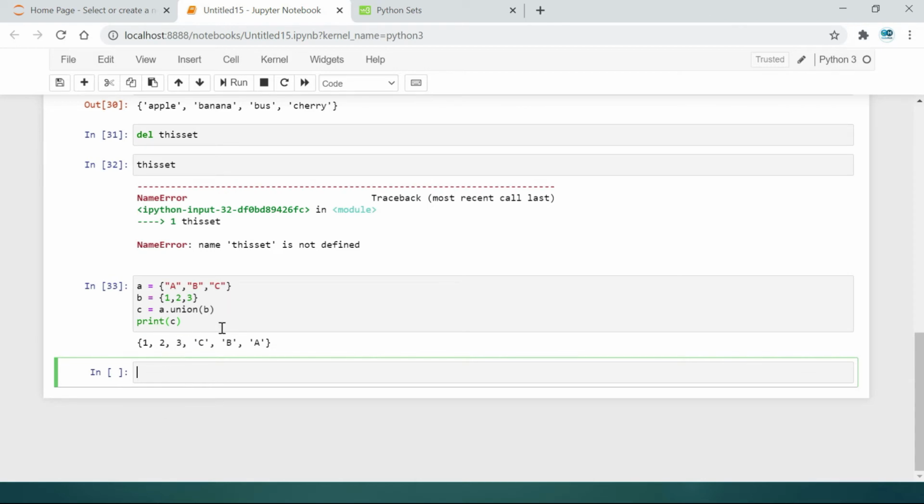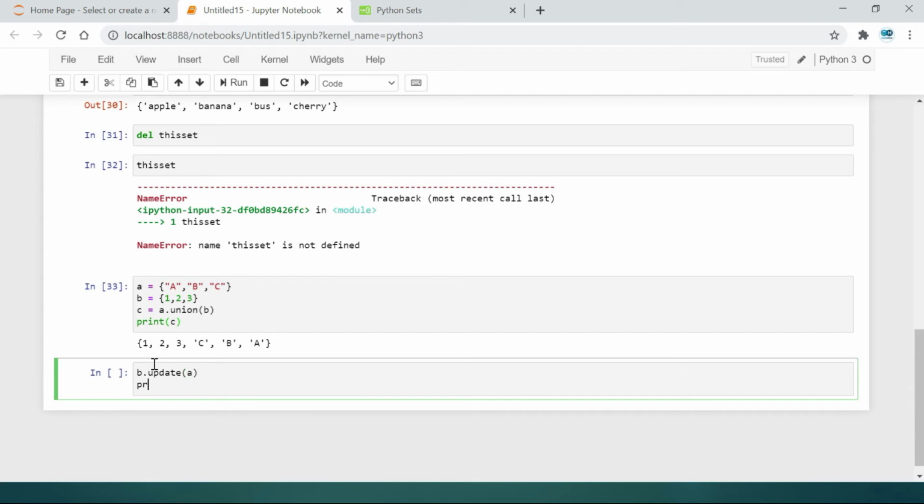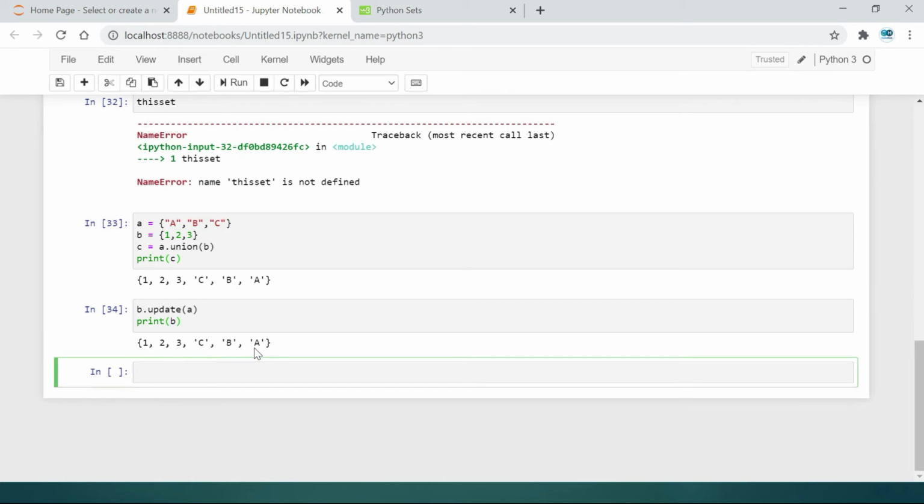In the union method, we have to create a new set like C, but in the update method, we have to add A to B, like B dot update A, and print the B value. Just shift enter. The update value is the same as the union value. And this is the set.